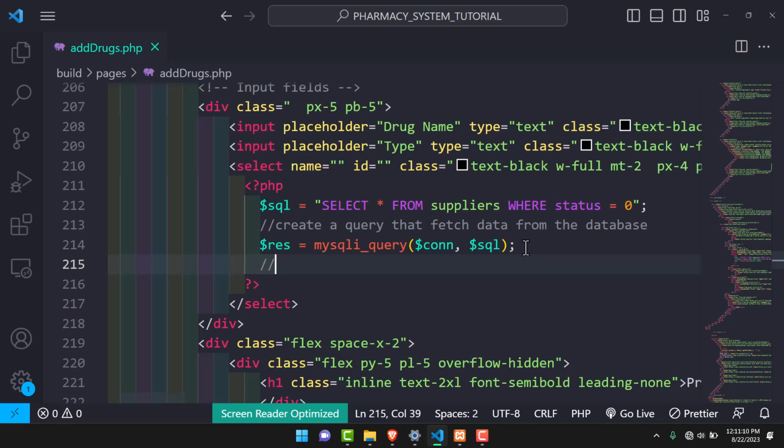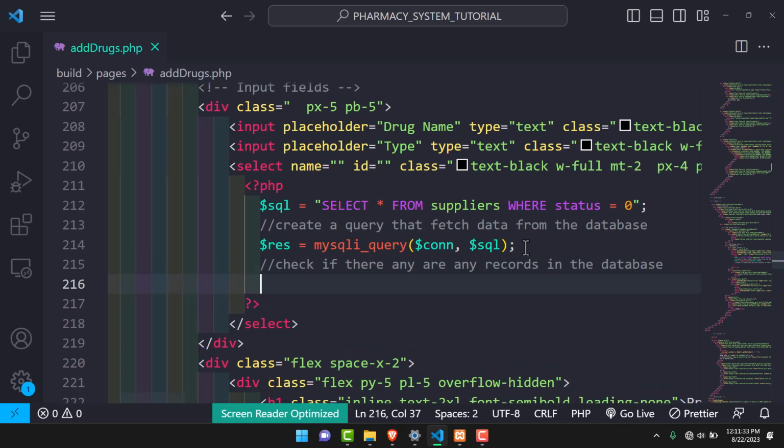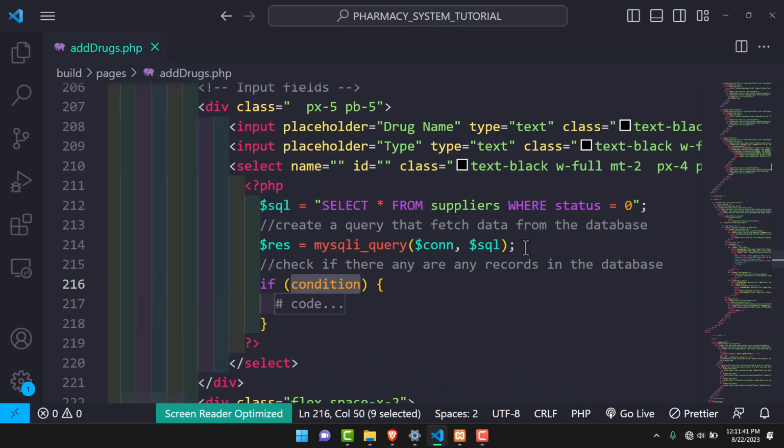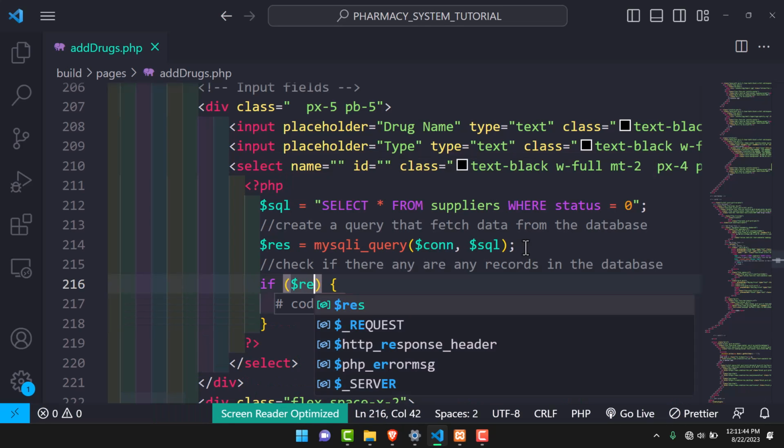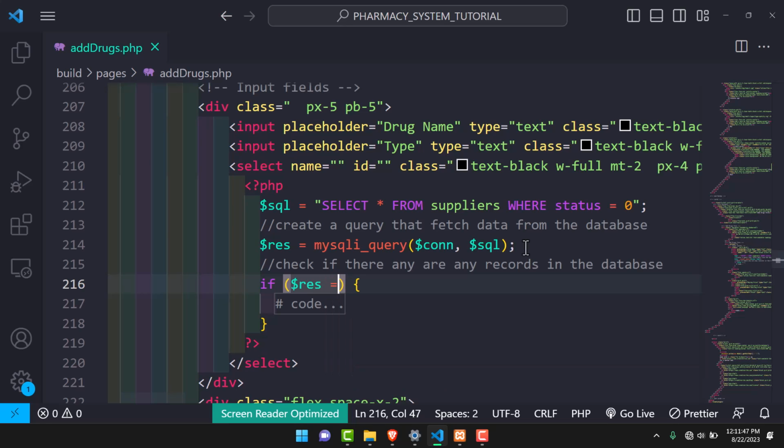Now the next thing you want to do is to check if there are any records in the database. How we are going to do that is, of course, create an if statement, and within the if statement the condition will be results is equals to true.